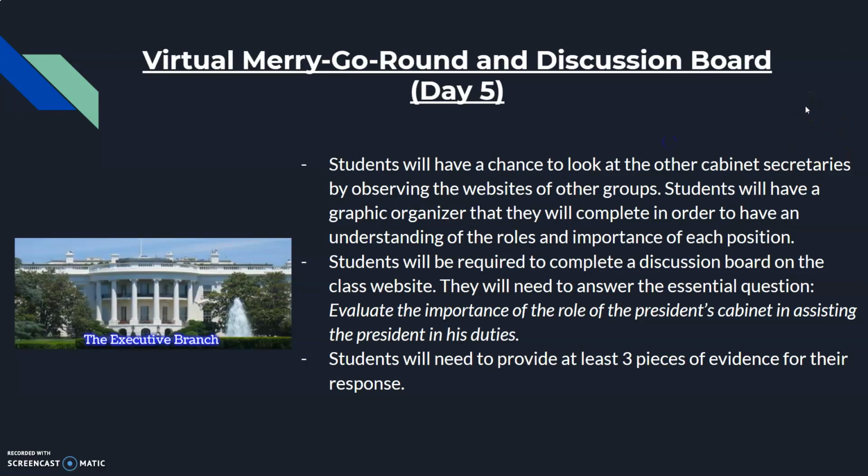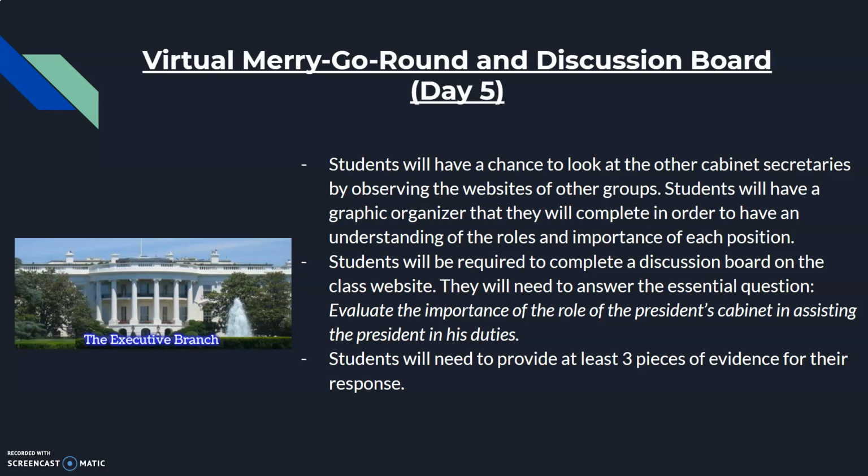Finally, on day 5, once everyone is done with their web page, we will have a virtual merry-go-round where students will be able to look at the websites of all the other groups. So essentially, everybody will be learning about all the different cabinet secretaries. Students will have a graphic organizer that they will complete in order to have an understanding of the roles and importance of each position. Students will be required to complete a discussion board on the class website.